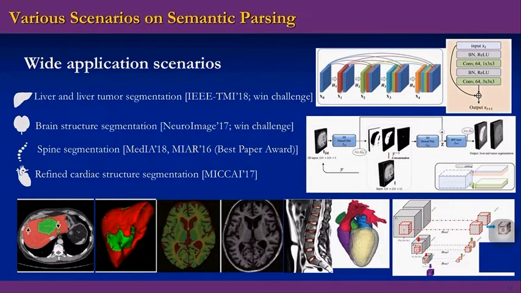After this work, we have extended our 3D deep learning segmentations to a set of variants. For network architectures, we propose 3D residue network, 3D dense network. We also propose 2D, 3D hybrid network, and region proposal-based network for reducing computation workload of the 3D model. And this network has been applied to a wide application scenarios, for example, liver, brain, spine, heart. And this segmentation result can be easily used in clinical treatment and surgical planning.